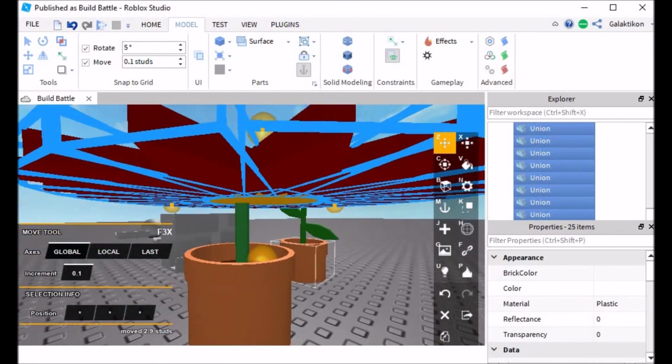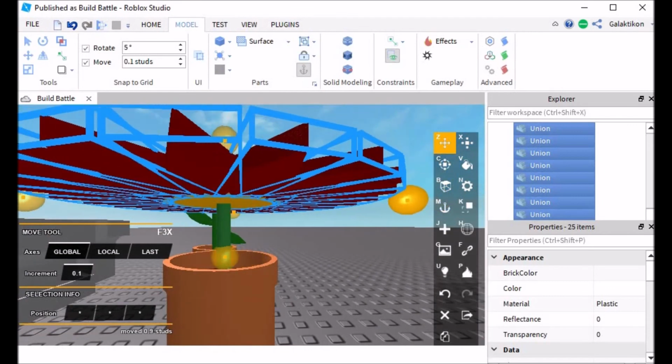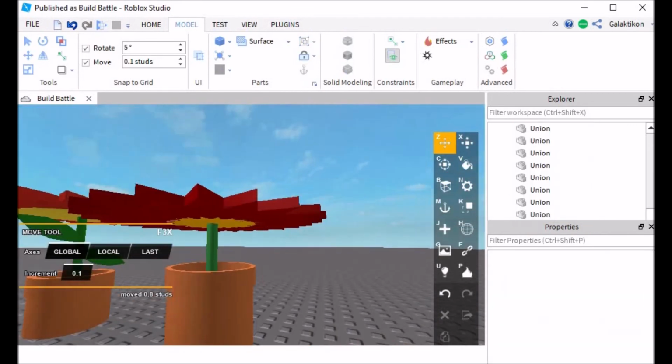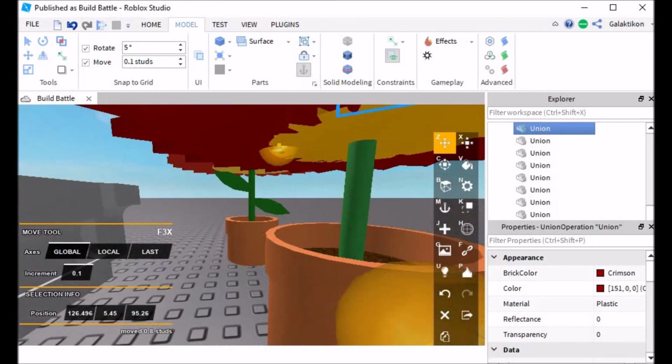Once you're done positioning everything, it's basically a matter of recoloring what needs to be recolored and moving things into their final position. We're also going to use these petals up here to make the leaves at the bottom.